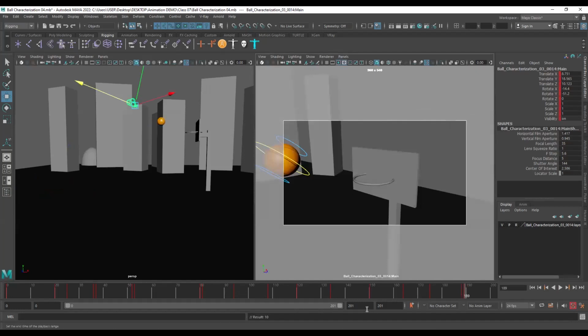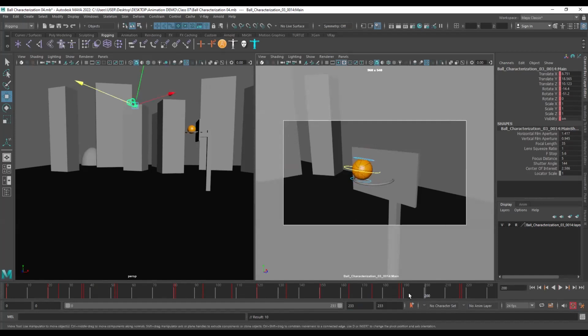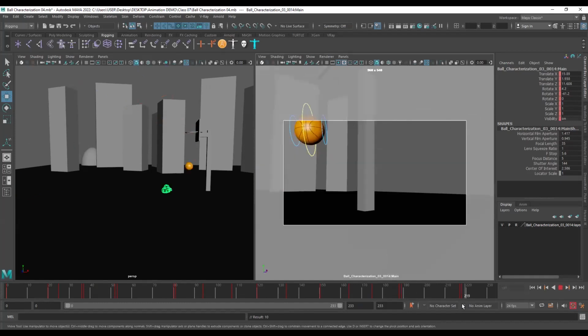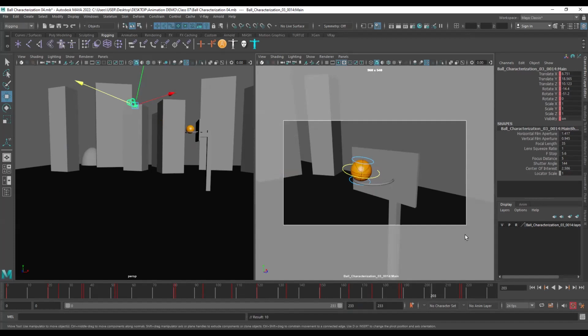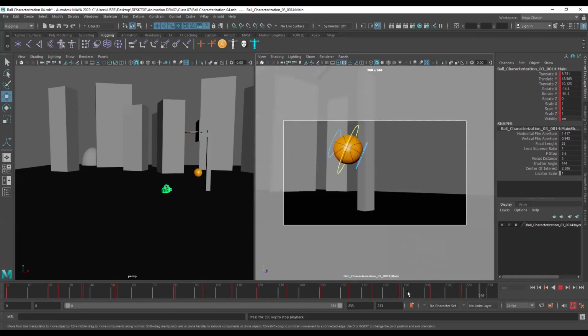Now in this camera angle, one second. Here, you don't have to necessarily move the camera too much, but you can see this full frame is between 189 to 217. So you can go in between and just slightly pan the camera again by holding Alt and middle mouse button. Just slightly move it down, and when you hit play, you can see just slightly it's moving up and down.